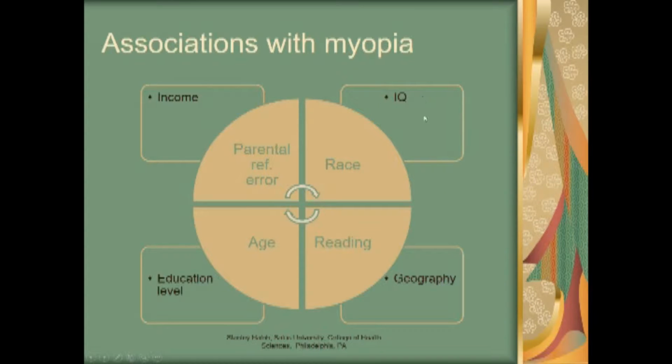And again, here I'm referring more to knowledge and intelligence as a potential that can be molded, not just the innate IQ. Geography, well, of course, geography is associated with race, so that's a potential confounder. And education level is associated with just about everything: with the parents' education level, with the family income, with intelligence, etc. But wait, there's more.